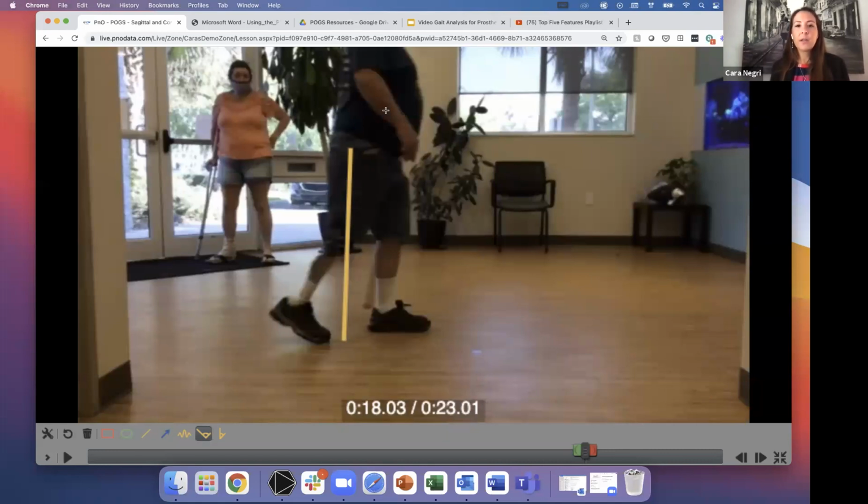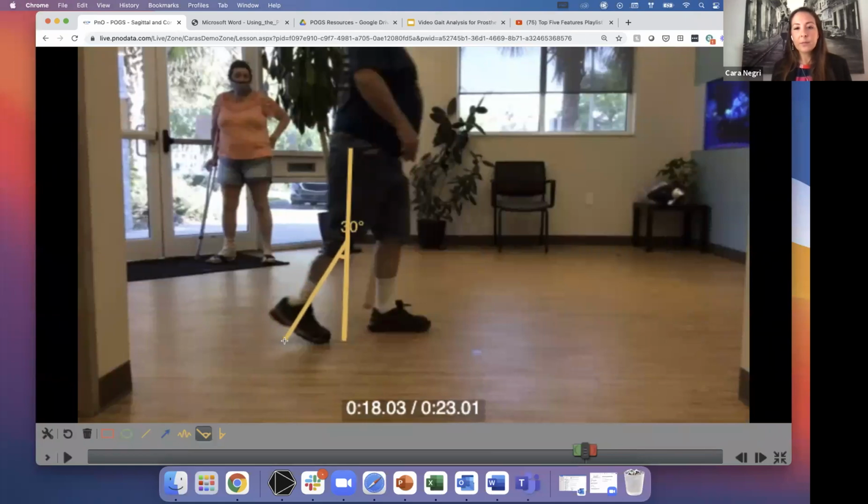Also asking patients to not wear dark clothing, or making it so that if you have a dark background, you don't have them wearing dark clothing as well. The worst is if you have somebody wearing black socks and you have a black mat that they're walking over, that makes it very difficult to see when the foot actually leaves the floor versus when it's still on the floor. So those are tiny little things that you can do.